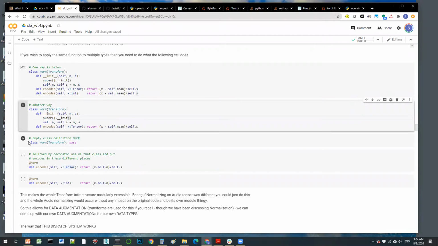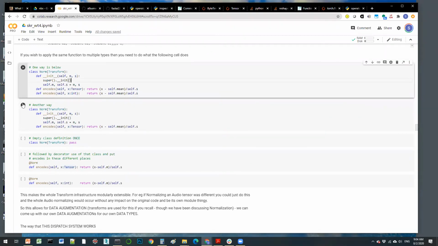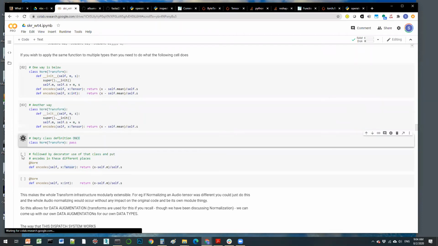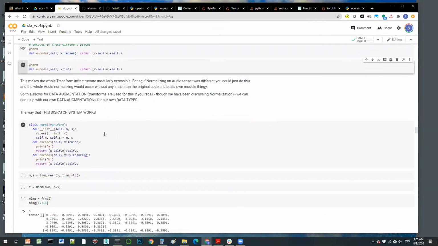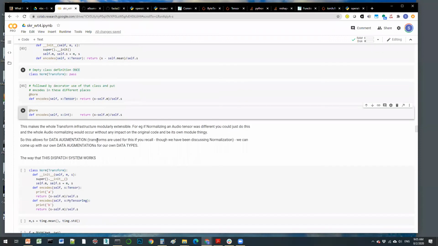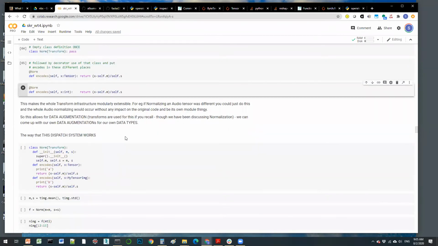Okay, so moving on. This is the way you can support multiple types. But here he wants to illustrate something in the next couple of cells, which are kind of fascinating, just to show you how the matching of this particular dispatch function and the capabilities he has built into Transform works for specific classes. What I mean by specific classes will become clear in a minute.